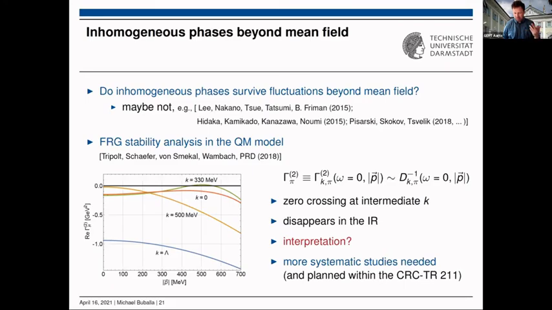Yeah, well, okay. So probably Arno can also say something to this, but this is exactly what they argued in their paper. So they did not change it, but they said, okay, below this scale, the analysis becomes meaningless because in principle, we did not offer the system the degrees of freedom it wants to go to. On the other hand, of course, you can say, but nevertheless, in the end, the solution for k equal to zero is a perfectly stable one. So it could also maybe mean that indeed this is some way to get into some other solution, which even would be stable against small fluctuations in the infrared, but could nevertheless be a better solution. But I think this really is not completely clear to me.